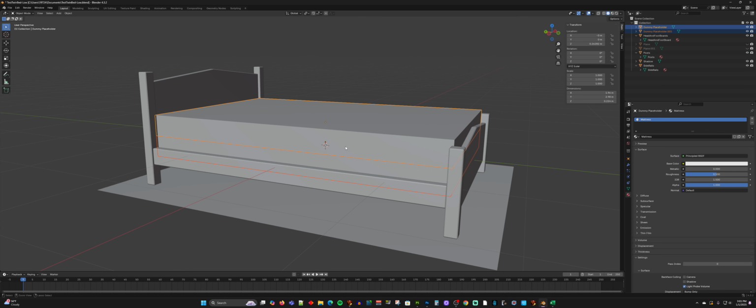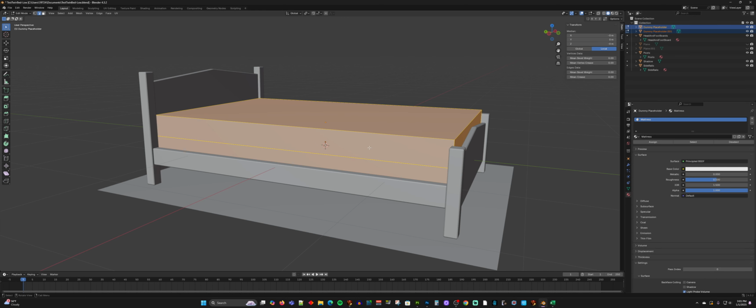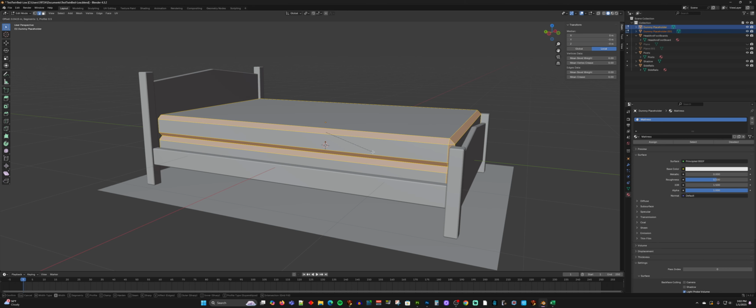Select both of them. Control A, apply transform, set origin to geometry. Okay, and then we'll do the same thing. Edit mode to all. Control B for bevel, and this one, I want the bevel to be more pronounced. Like pretty deep like that. But I want to round it off, so I roll the mouse wheel as I do it, and it adds more geometry. And now it looks like a mattress.